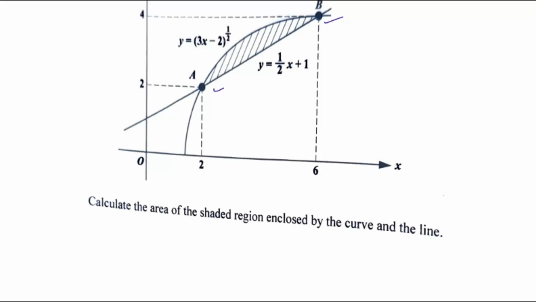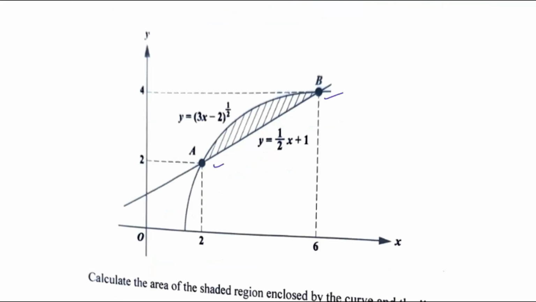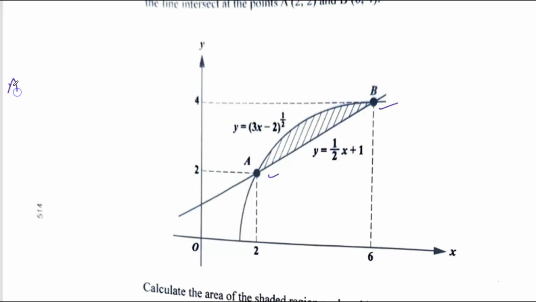So to calculate the area should be pretty straightforward. Let's find the area. Remember, integration gives the area. So the area is the integral of the y function. So we have a function here. Take the difference between the limits. So the area, putting it in the formula, is y1 minus y2, and the limits, using the x limits, are 2 and 6.